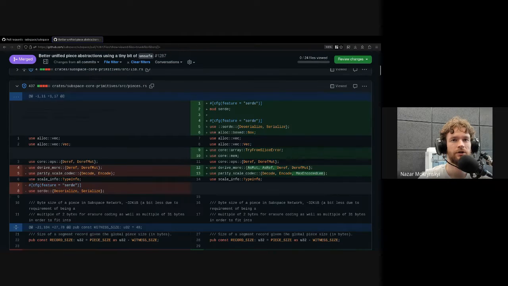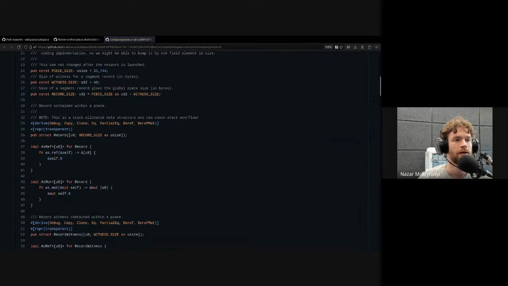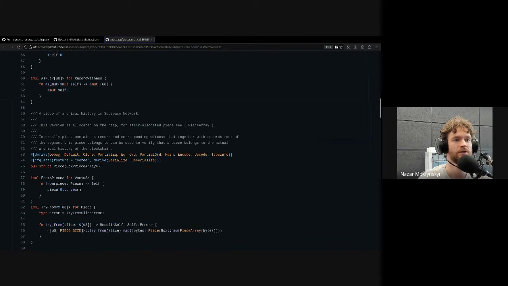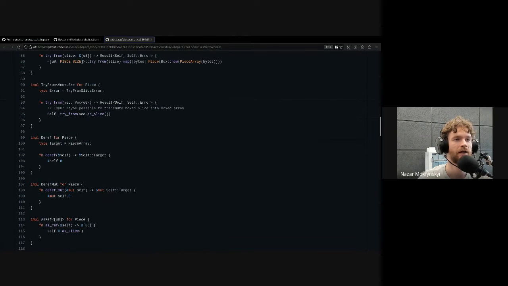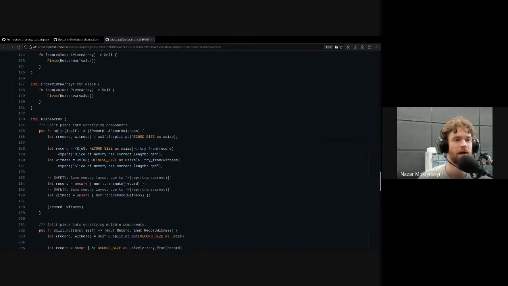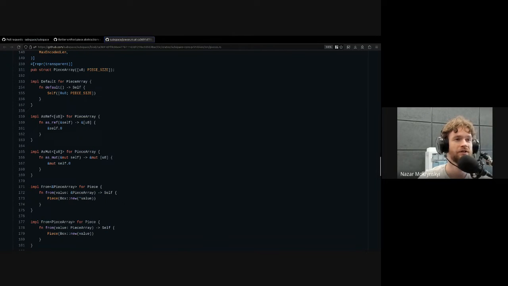It is quite large. I can just probably open it separately. So what we have here, we have a notion of record, and we have record witness, and we will have record commitment in the other pull request. Then there is a piece, which is basically the same as before, but it's no longer just bytes. It's this heap allocated data structure, and that data structure is a separate type, which has methods to reference it as bytes or as some other thing.